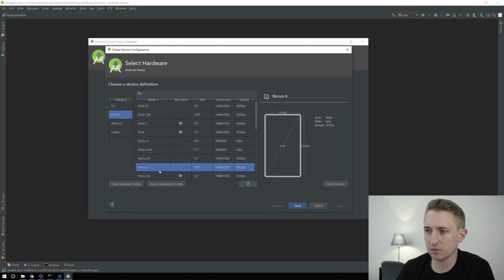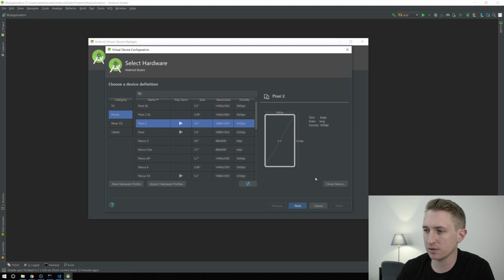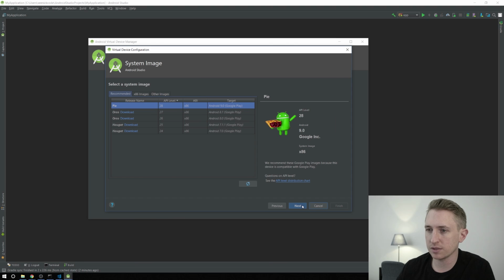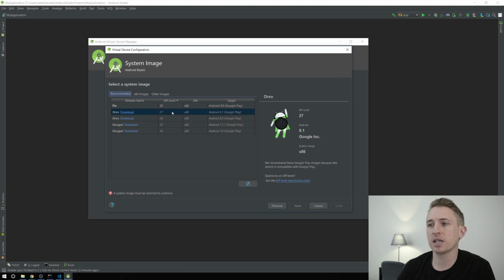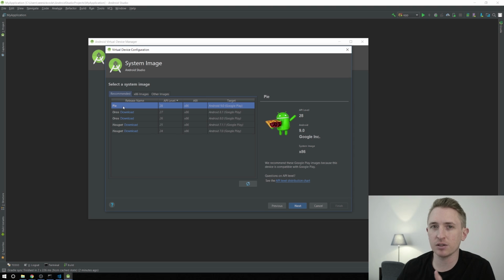Each phone has its own screen dimensions and all that. It doesn't really matter right now. The next thing is I'm going to install an image. Each one of these is a different Android SDK version, a different Android operating system that will run on your phone. So I'm going to highlight the latest, and I already downloaded this one. But for you, you're probably going to tap a download button. You'll have a download button here.